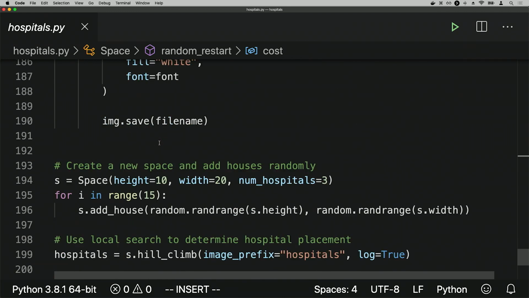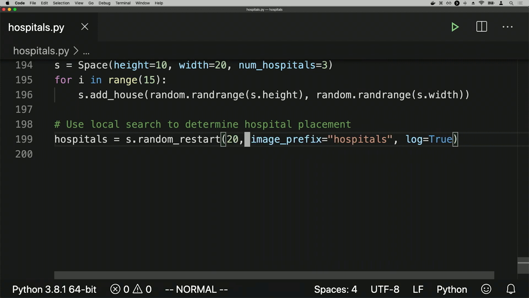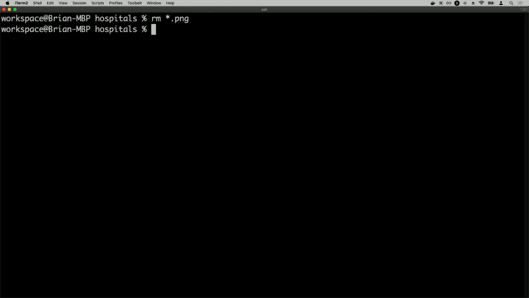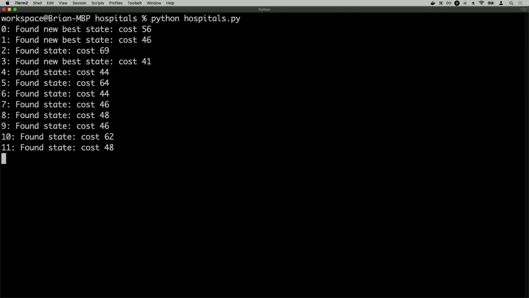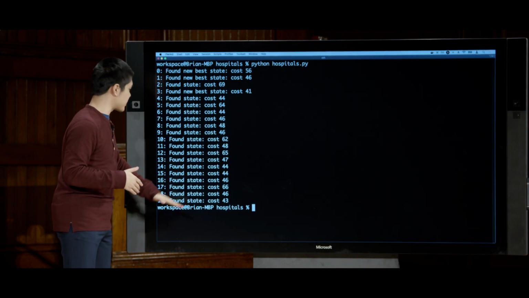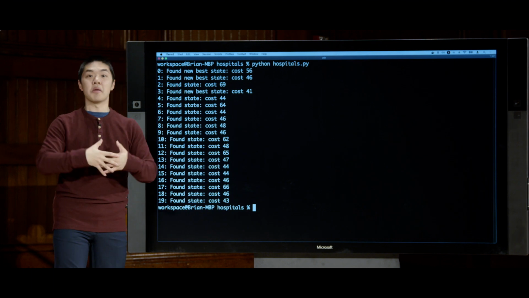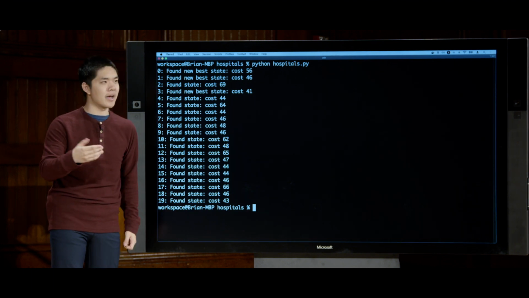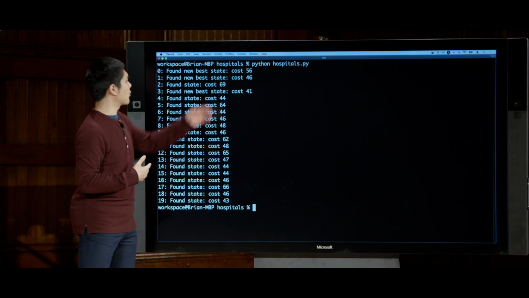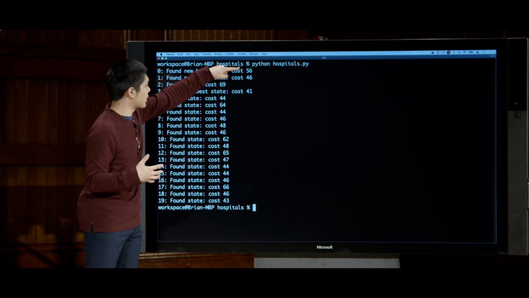So I can try this exact same idea, where instead of running hill climbing, I'll go ahead and run random restart, and I'll randomly restart maybe 20 times, for example. And we'll go ahead and now I'll remove all the images and then rerun the program. And now we started by finding an original state. When we initially ran hill climbing, the best cost we were able to find was 56. Each of these iterations is a different iteration of the hill climbing algorithm. We're running hill climbing not one time, but 20 times here, each time going until we find a local minimum, in this case. And we look and see each time, did we do better than we did the best time we've done so far? So we went from 56 to 46.